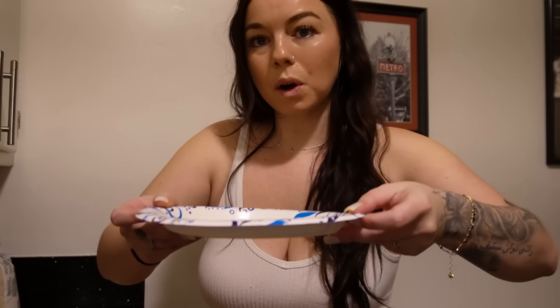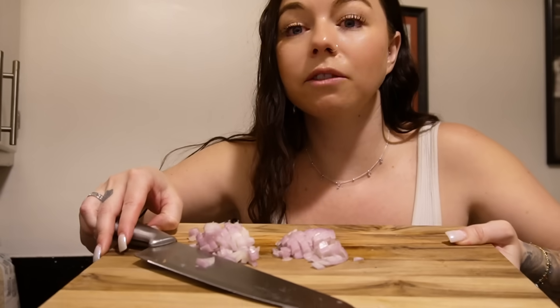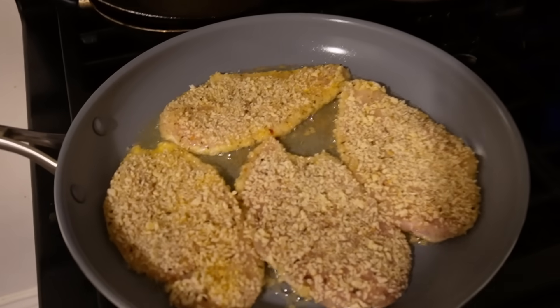We've got some thinly sliced chicken breast, one egg, and parmesan crusted breadcrumbs. I've prepped the chicken — I almost just dropped it all. As the pan is heating I'm gonna dice up one shallot. If you guys didn't know, a shallot is basically like a mini onion but they taste so much better. I just made this whole recipe up — I hope he likes chicken, I hope he likes shallots.